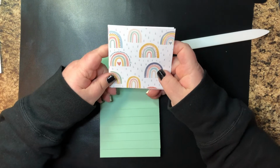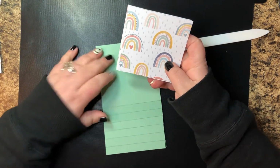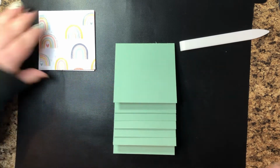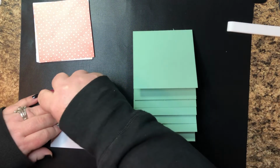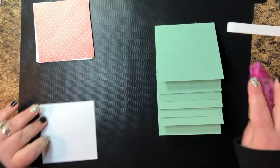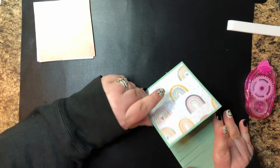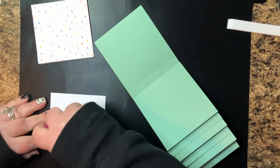So next we're going to take our pattern cardstock, and again these pieces are 3 3/4 by 3 3/4, and we're going to adhere one to each of the front and back of every waterfall panel on this section. I just used some dry adhesive on here and then just centered each. Then we're going to flip over and do one right on the back panel.